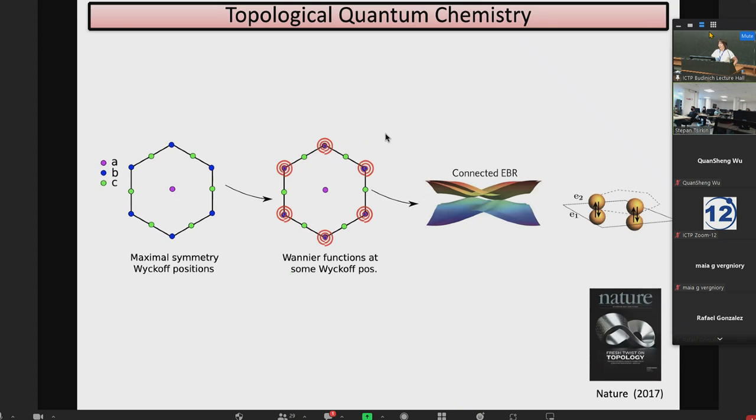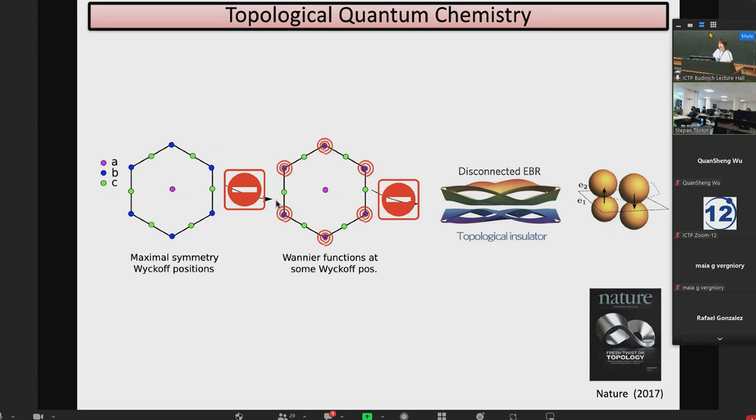Okay, so the way we are going to classify the topological phases in materials is by classifying all possible trivial phases, and whenever our phase does not belong to one of these trivial phases, it has to be topological. So we have our lattice, and we see whether we can Wannierize it by looking at whether we have an elementary band representation. If the answer is yes, we're not going to have a topological insulator and the charge is going to be localized on the lattice. On the contrary, if we cannot Wannierize it, which means we cannot define an elementary band representation, these bands are going to be disconnected in reciprocal space and the gap is going to be topological, okay? And the charge is not going to be localized at the atomic site.